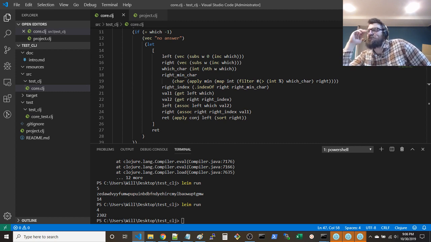Maybe I can use sequences for these things instead of vectors, temporarily.